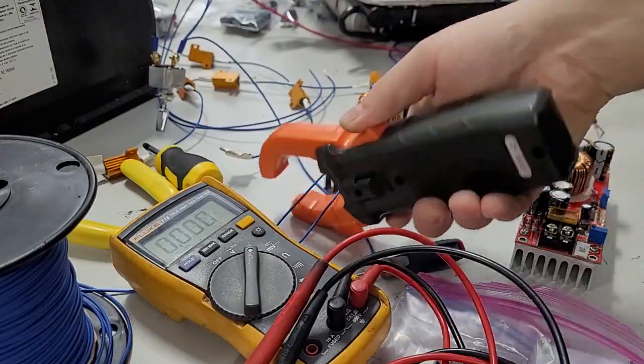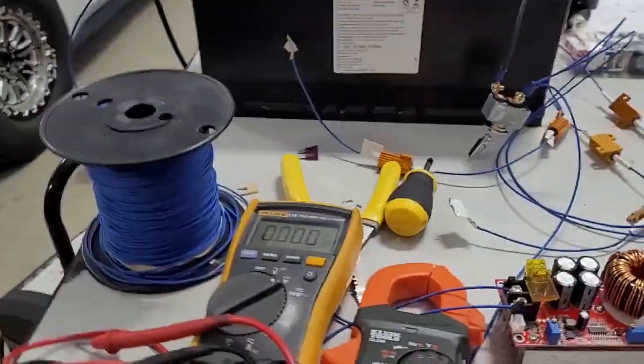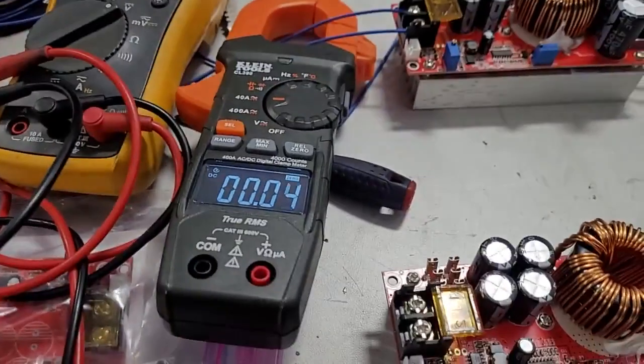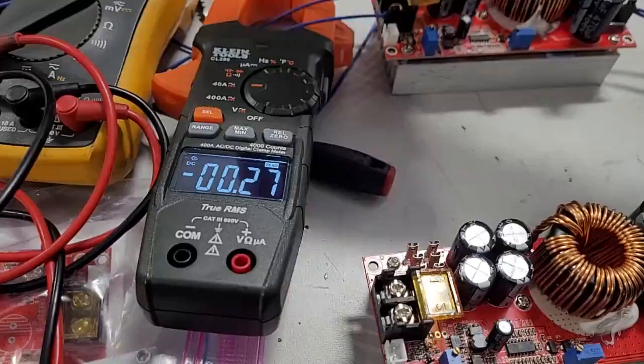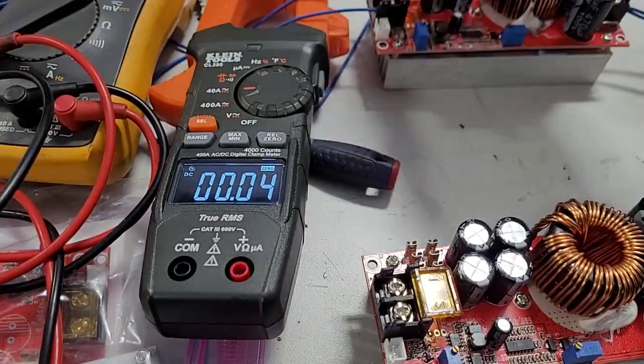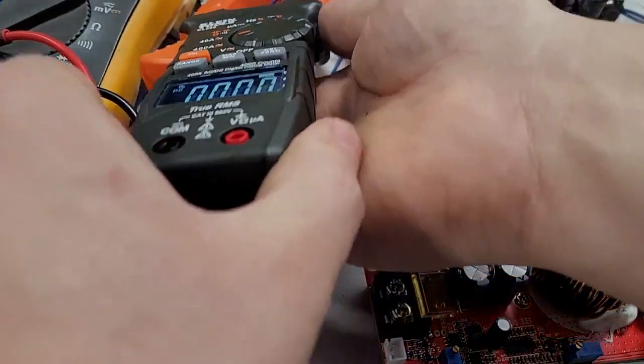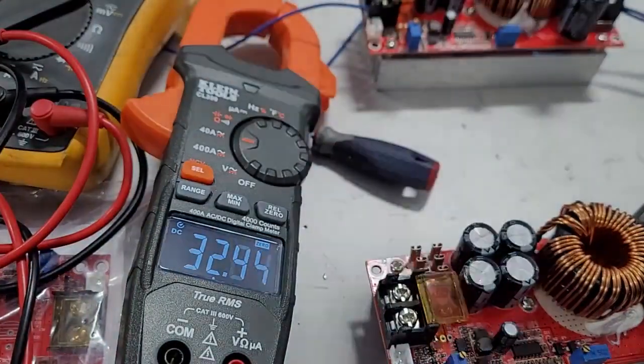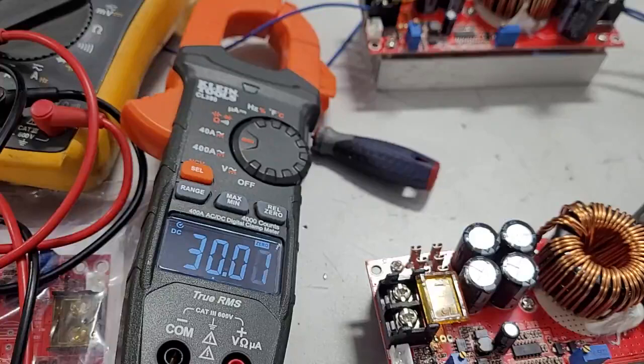So you guys can see—what do you think? I'm guessing it was probably close to 30, 40 amps. Hold on, wrong mode. It says DC, why did that not work? Oh, we're on both wires. Whoops. Yeah, there we go. Now try. Yep, 30 amps.